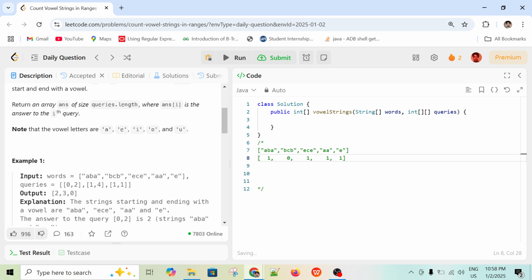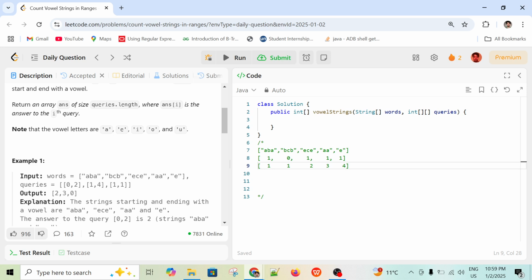So this will be the array. To make the prefix array, we will do 1, then 1, then 2, then 3, and then 4. So now it is easy, because whenever there is a query, we need to know how many strings are vowel strings.